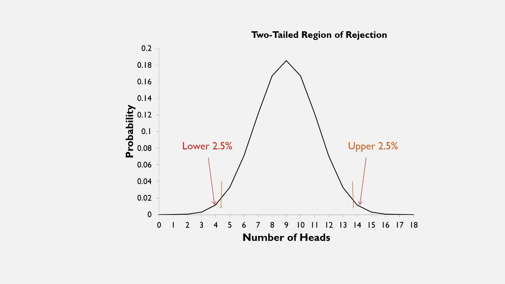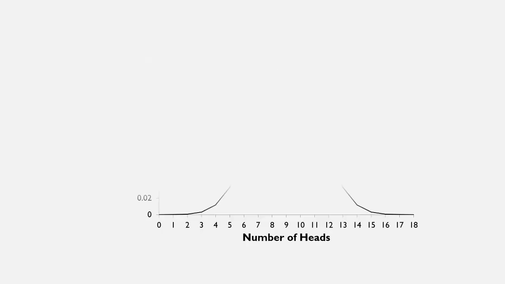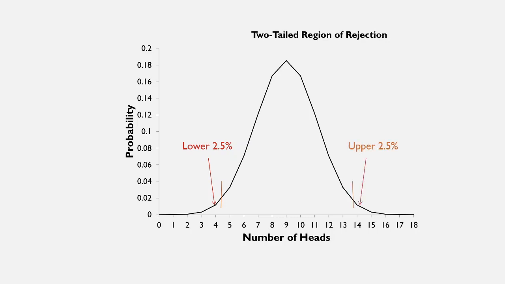But if you also found an effect where you had 4 heads on 18 coin flips, so the extreme opposite end, on the very other end of the spectrum, you could make it into a region of rejection down there as well. So essentially, by making a directional prediction, you're creating a region of rejection that's chunked on just one tail of the distribution. But if you want to hedge your bets and go non-directional, you're going to need to split your region of rejection in half such that you have one region on the high end and the other on the low end of the distribution.